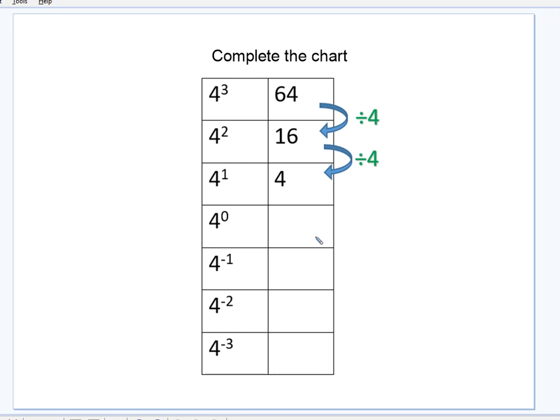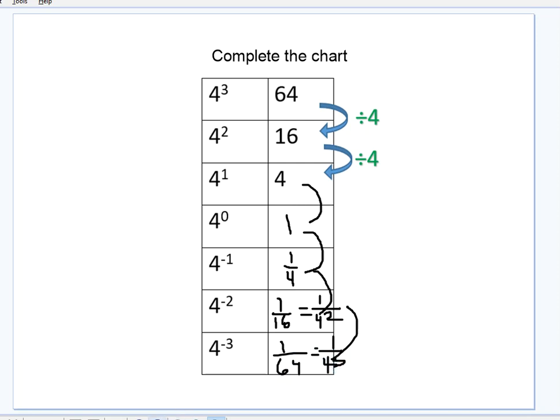Okay, so hopefully you went ahead and filled this in. You'll notice that each column here is being divided by 4, the way your powers go down. So when I go from here to here, this should turn to a 1. And then something different happens from here to here. When we're looking at the fraction form, it should go to 1/4. And as we move down here, we divide by 4 again. It's 1/16, or you can think of it as 1 divided by 4 to the second power. And then when I get to the last column, it's 1/64, which is equivalent to 1/4 to the third power.